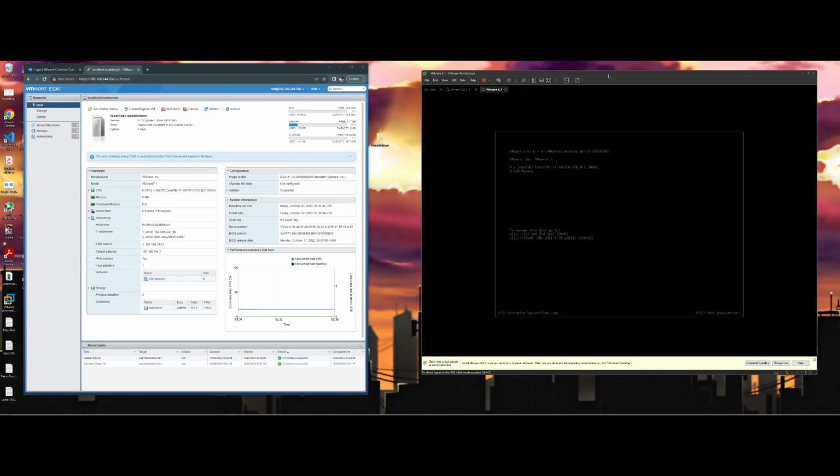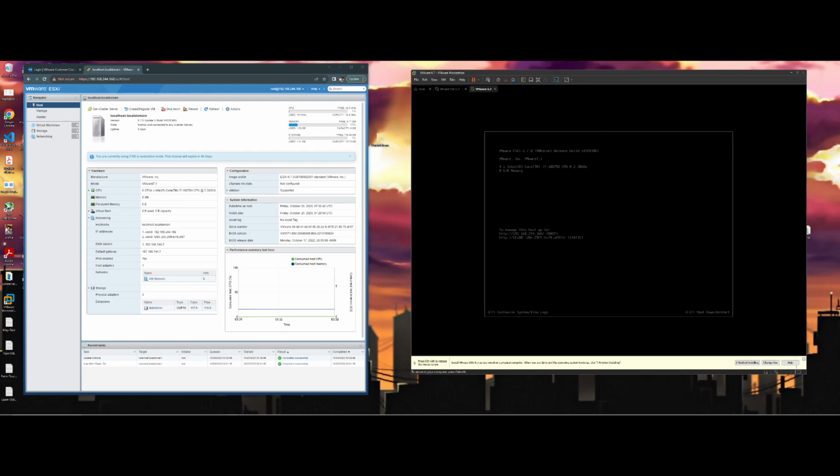But I do want to show you guys, right now we are on DHCP, right? Dynamic Host Configuration Protocol. And so it's giving us a randomly generated IP. Now let's say we want to set it to a static IP, right? Because we don't want the IP to continuously change. If we have our virtual machines on our ESXi host, we don't want that IP to change. We want it to be static, so there shouldn't be any conflict with the host or the virtual machines.